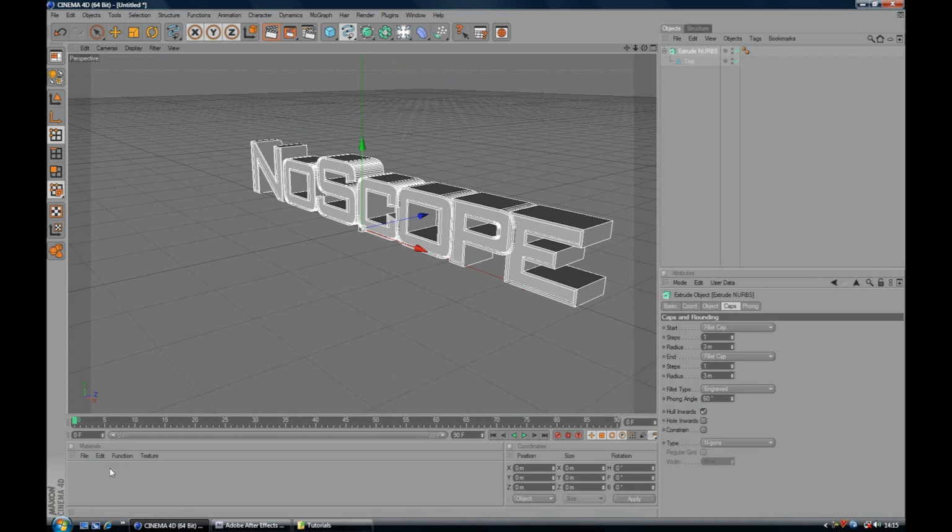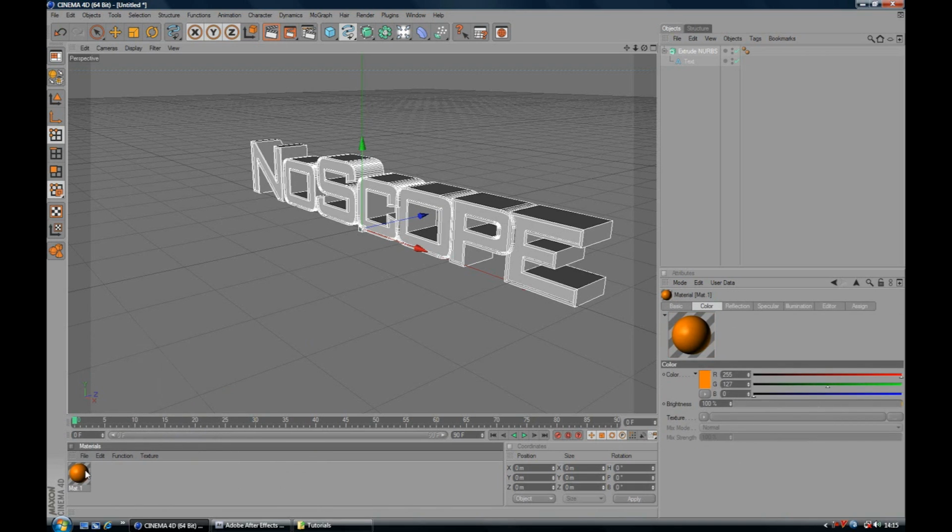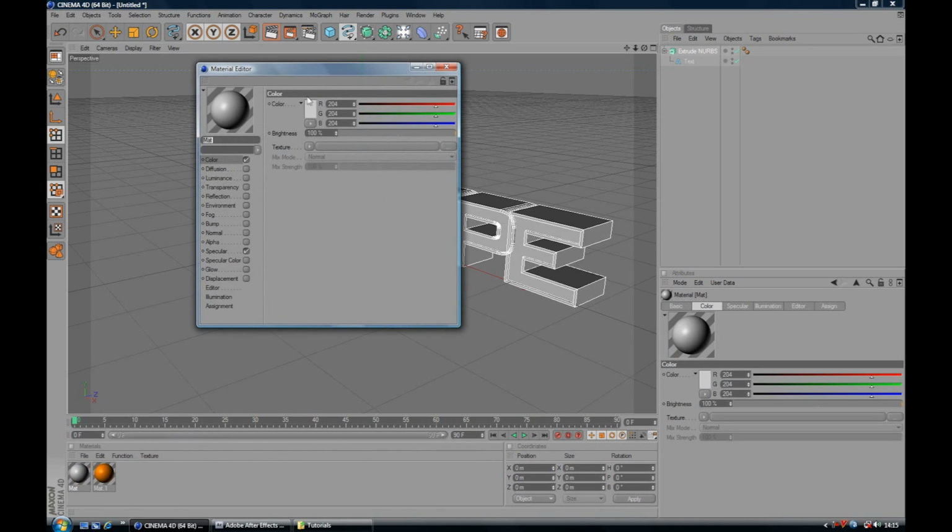And now to add, I'd say colour is the next thing to do. So once again, I've got presets here for the colour that I like to use and then change. To make these colours, all you usually do is double click on there and one of these will come up. You double click on that, change it to whatever colour you want, and then add in all these settings if you want to. On this, I've got just the colour is orange and I've added a little bit of reflection, but you can't add much with this tutorial because it's only a green screen that you'll be using. It will be reflection of green and that just won't look too good.